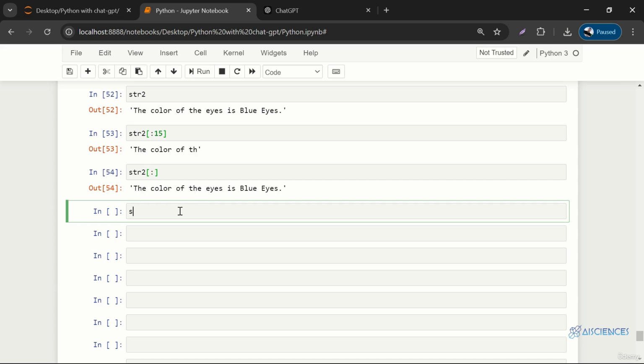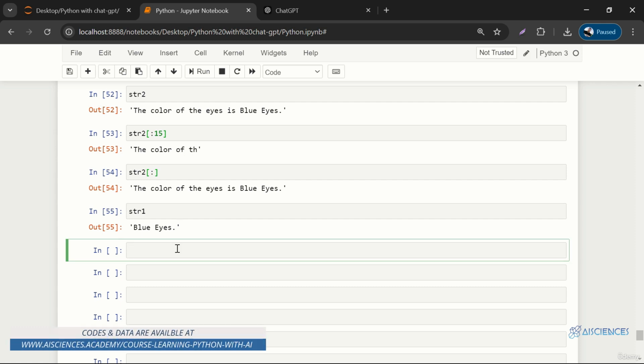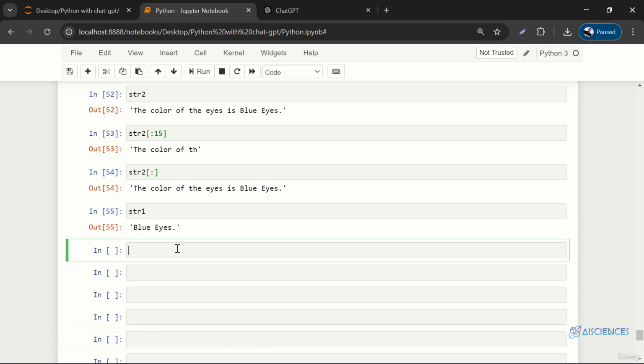All right, so let's say we have string 1 over here. Now we want to see how we can use data structures with loops as well, right? So first of all, we'll go with the while loop, and then we'll also see how for loop works with the data structures, right? Okay. So let's say I have a variable called index that starts from 0. The goal is to print each and every character of this string individually, right?